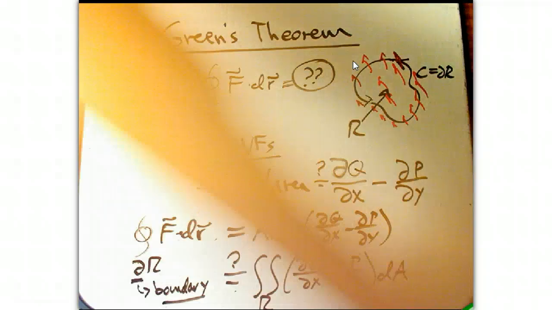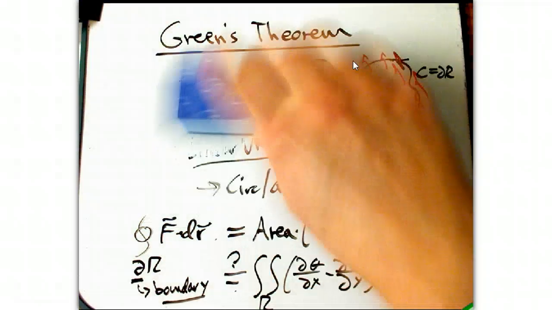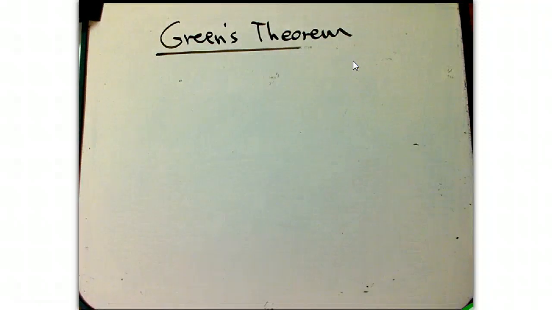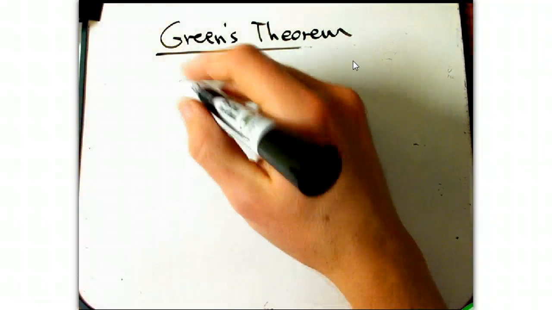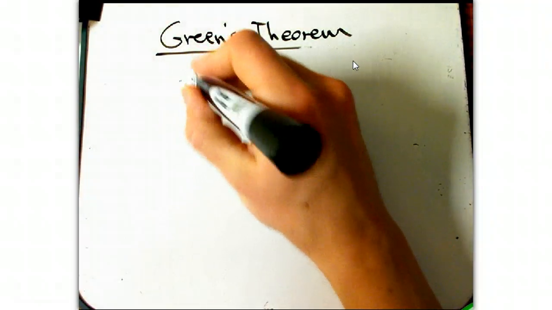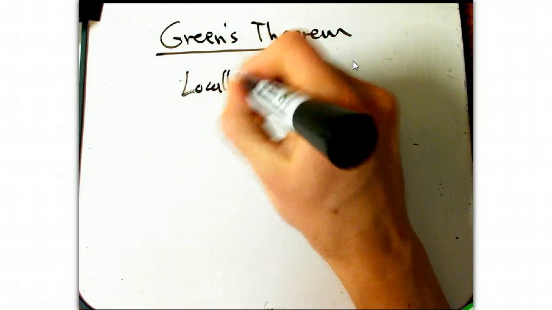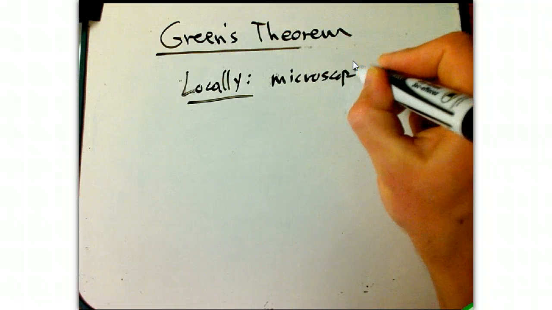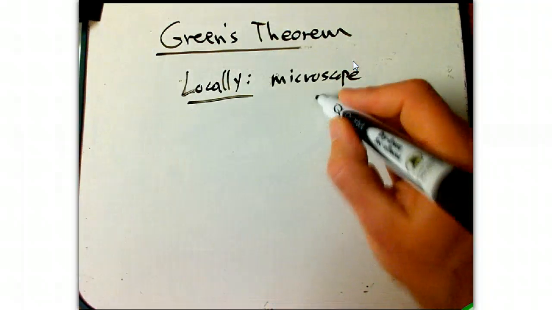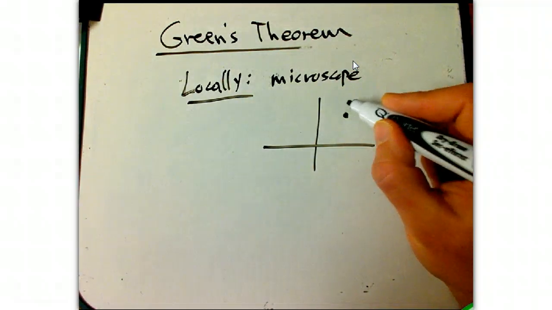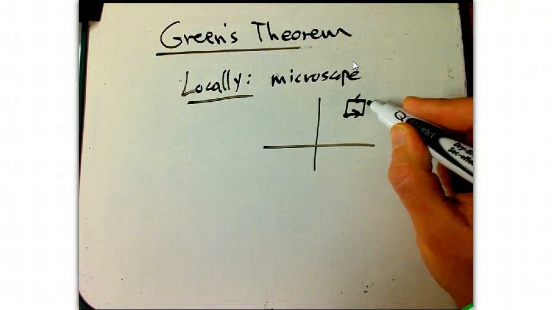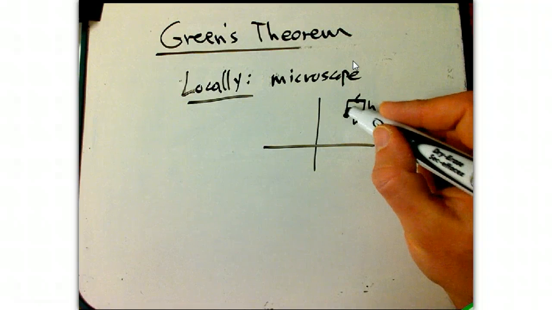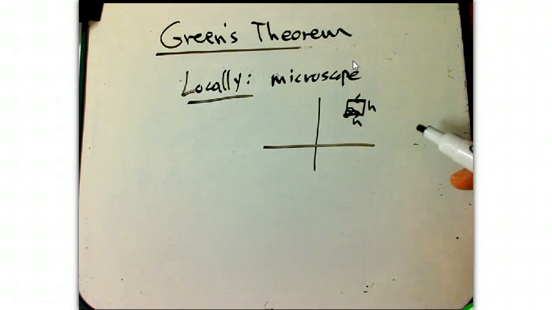So the next step, the next piece of evidence that our class got, and I'll just tell you, was that if you look locally, look with the microscope, at the circulation. So what we did was we look at a point, and we look at a little box, we take the circulation, say the size of this is h by h, and then we shrink it down to be tinier and tinier boxes.